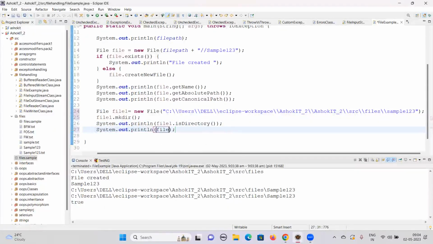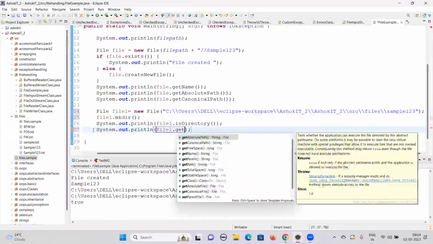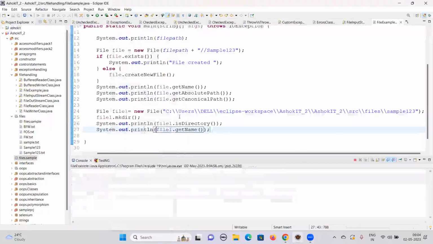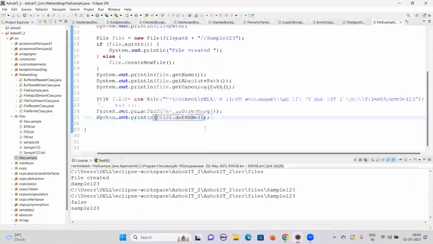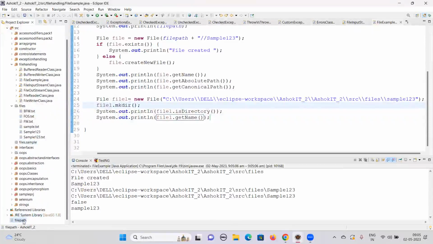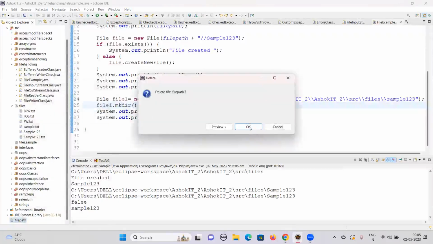So file1.getName gets the name of that file. Okay, so let's try to refresh and execute this program. It's not creating. So mkdir. Let me go and refresh this. It has created. See, files.sample 1 to 3: we have got the files here, but it has to create another one. Some file path is showing here. I'll delete this one, which is not required.